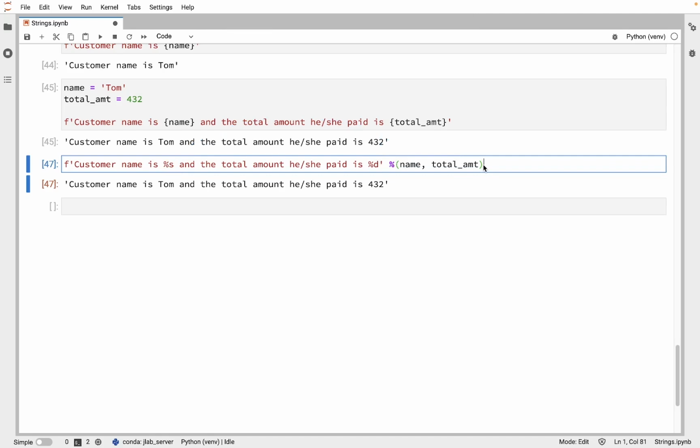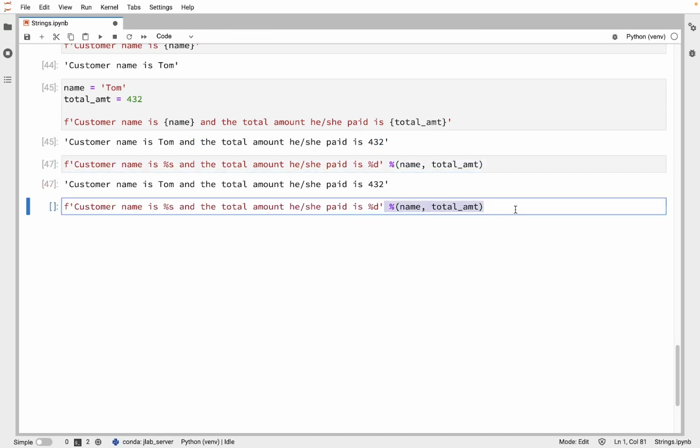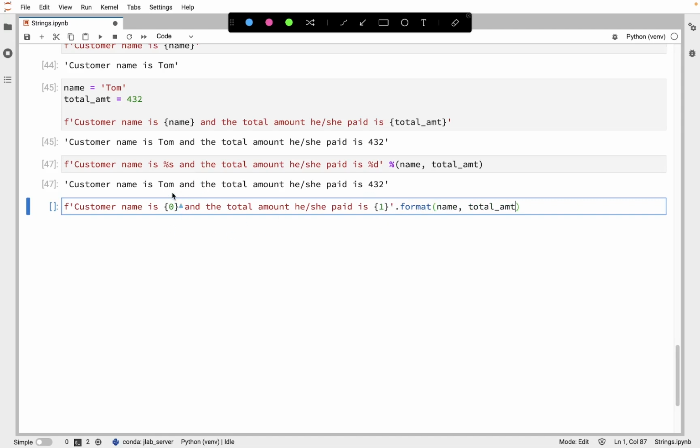We have also seen a few more sophisticated means of doing the same thing, like using dot format, and instead of percentages you have looked at providing index values within the curly braces. You have mapped what could be the values pertinent to each particular index value. So obviously name gets mapped to 0 and total amount gets mapped to 1 here.